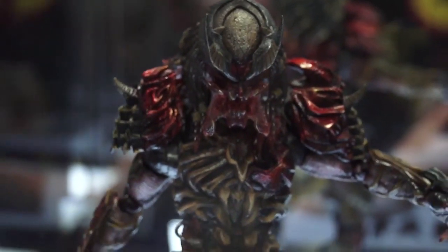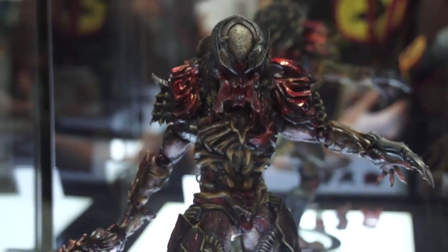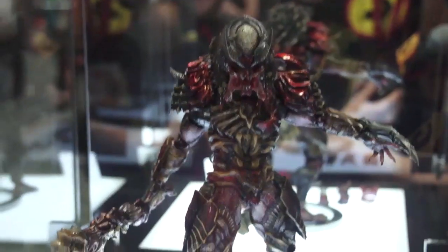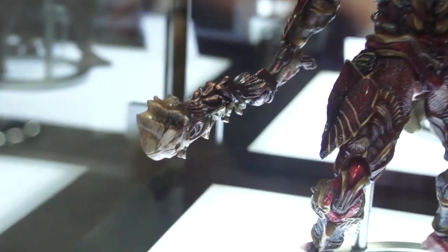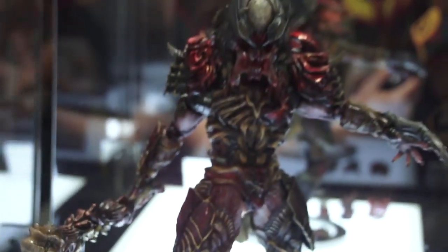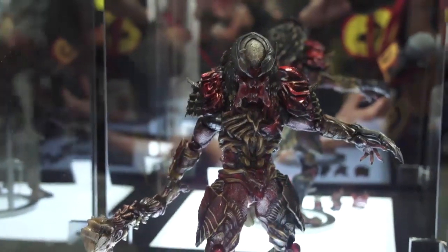But basically, he's based on a red demon from Japanese folklore. You may know him as Oni or Aka Oni. So you can see he kind of has horns. He has this club that's kind of a signature to that kind of folkloric character. We just thought it would be cool if, what if the legends of Oni in Japan were actually based on predators visiting Earth? So that's the concept behind this figure.